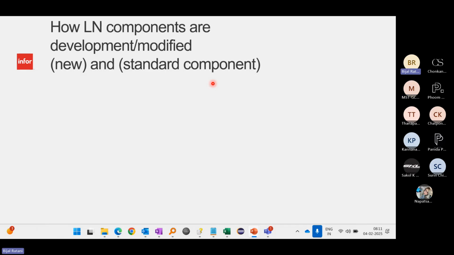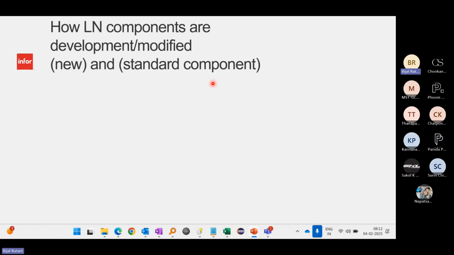Yeah, you cannot create a standard component in LN, meaning you cannot create a standard component in standard packages like TS, TC, TD, all of those are standard. Except TX. TX is anyway a custom package which is not available in standard VRC.